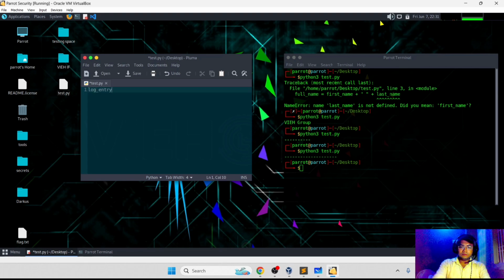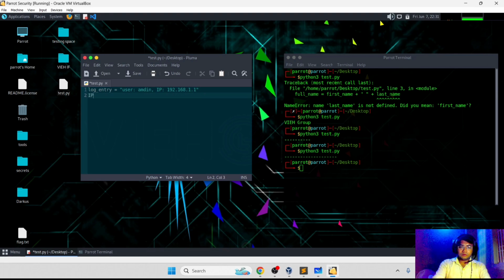Let's say we are creating a log in this code, let's say user, which is admin, IP address is something, 192.168.1.1.